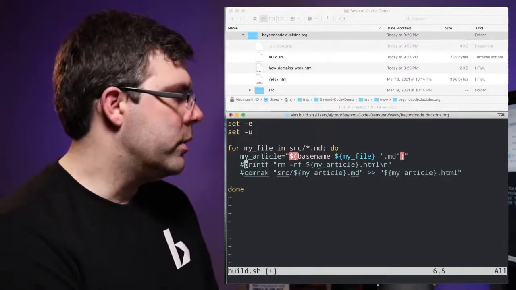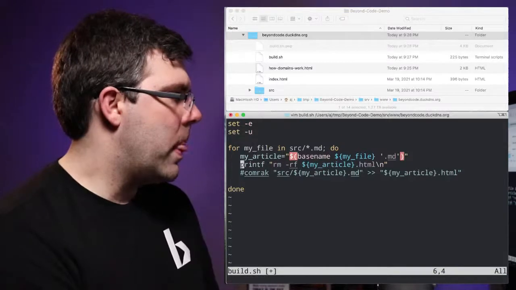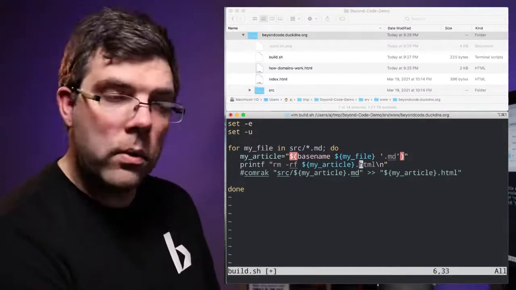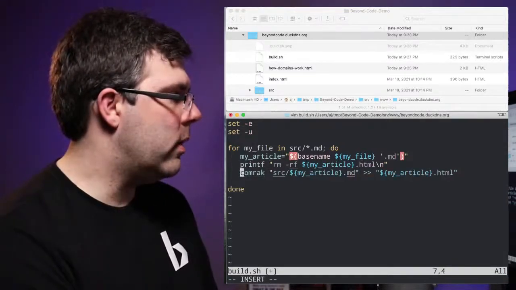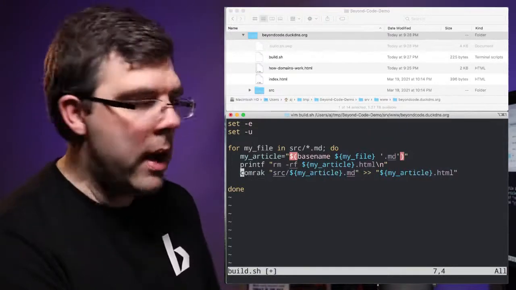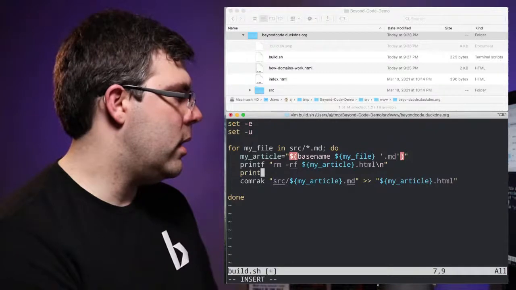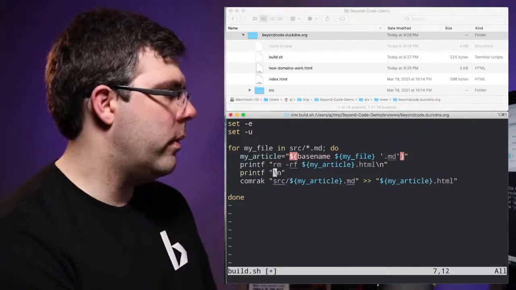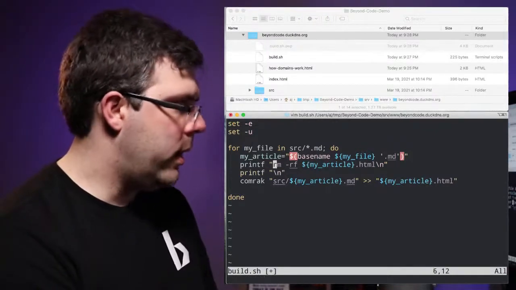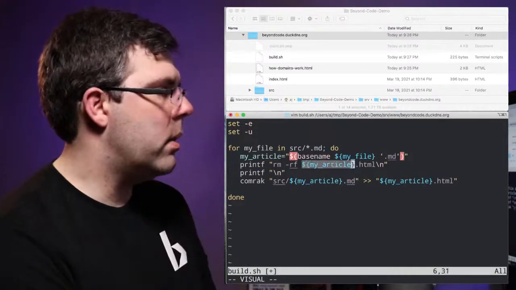All right. So next, before we actually run or remove anything, let's make sure that the output looks right. And then I'm just going to put here a little printf with the article name.